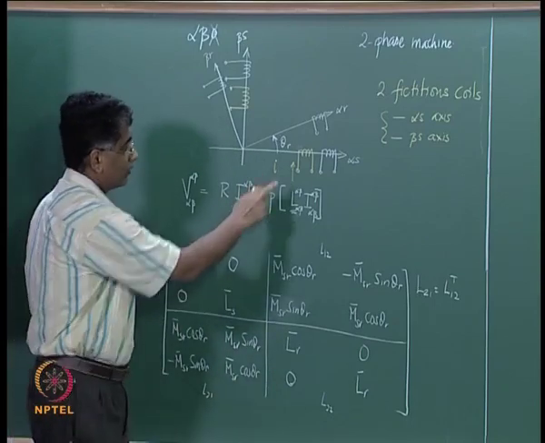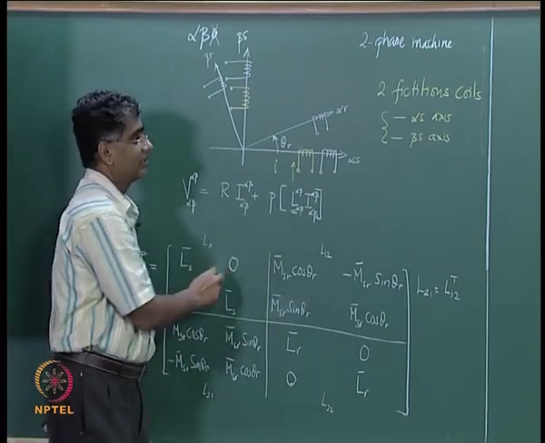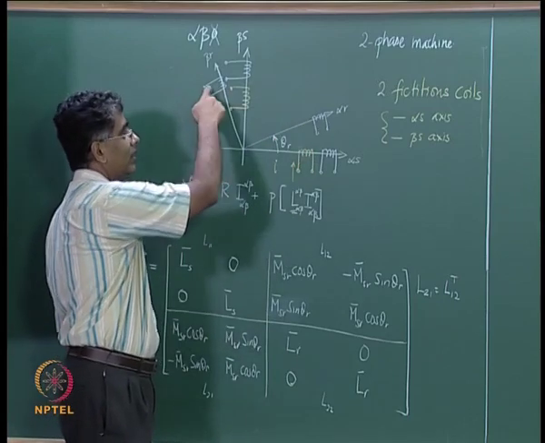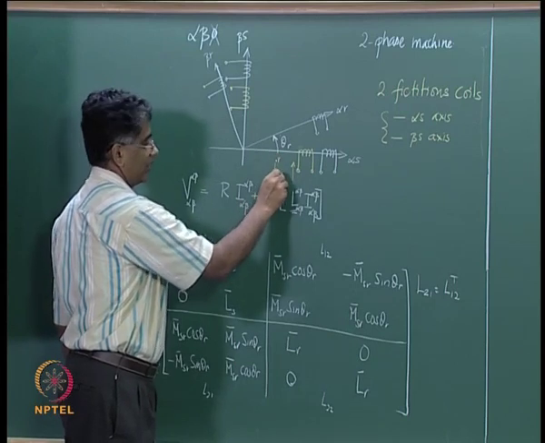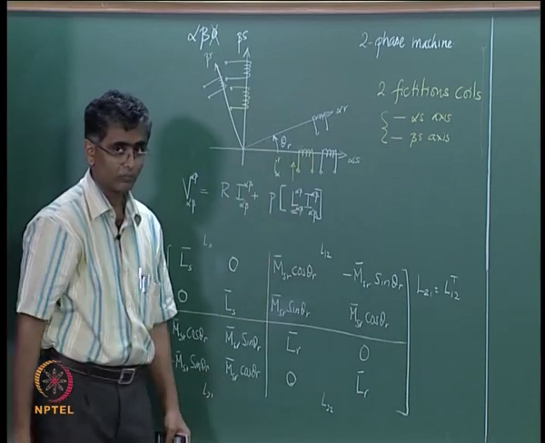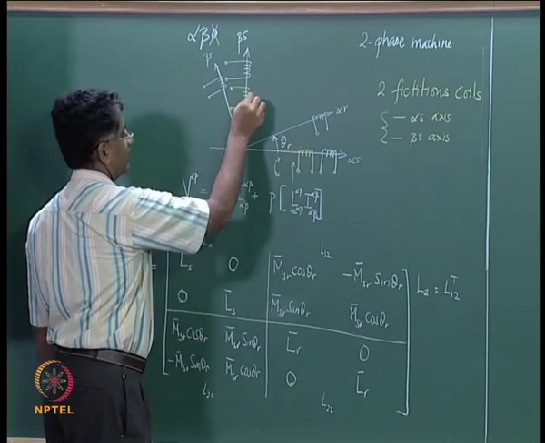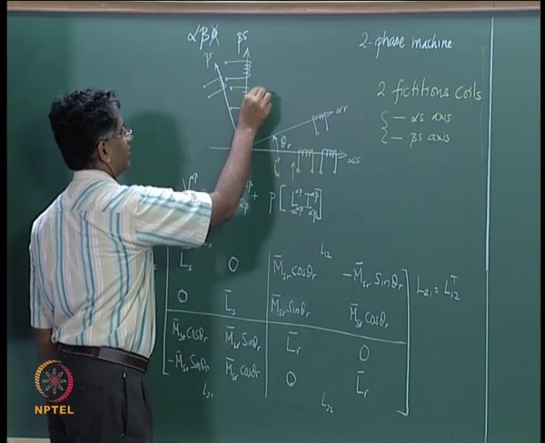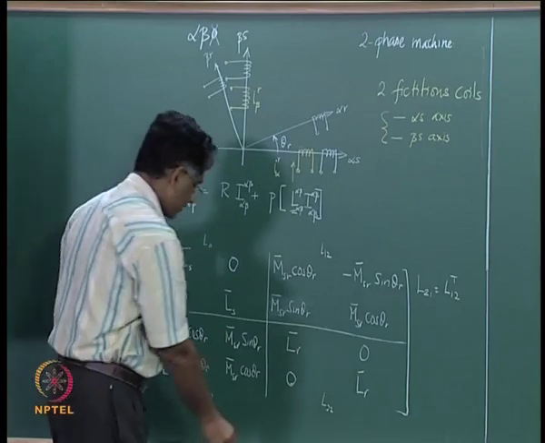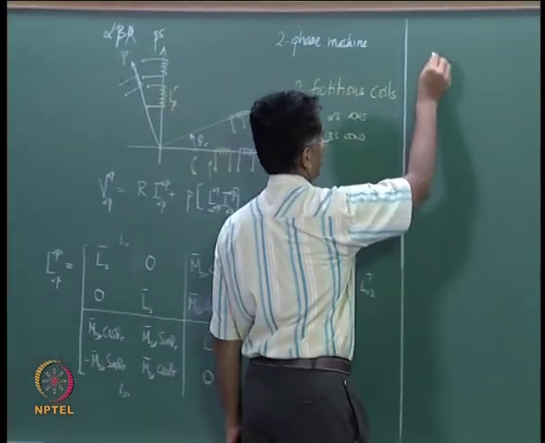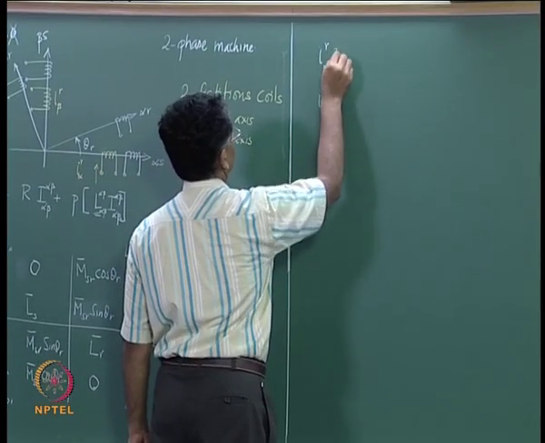This is the flow of current, even though this coil is along the alpha s axis. This flow of current is determined by both I alpha r and I beta r, and therefore we will call this the current flowing along the alpha axis due to the rotor currents, both the rotor currents. So we call that I r with the subscript alpha. Similarly here the current that is flowing is I r with a subscript beta. So we defined a relationship yesterday between the 2 currents I r alpha and I r beta.